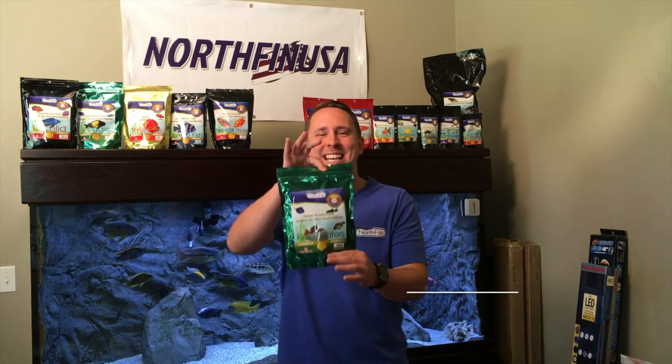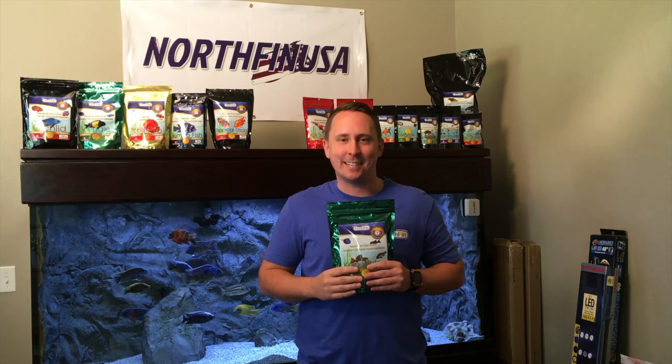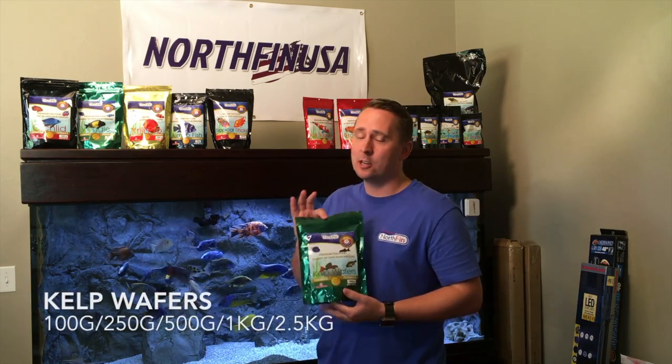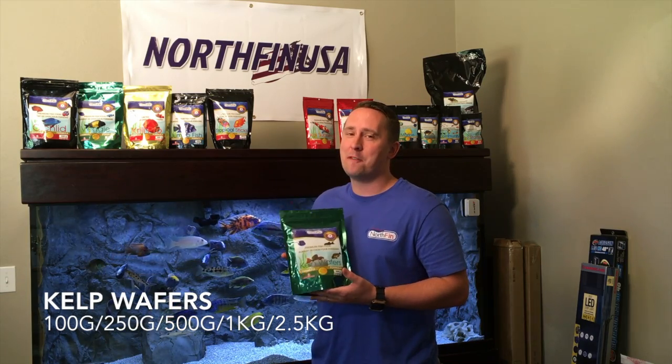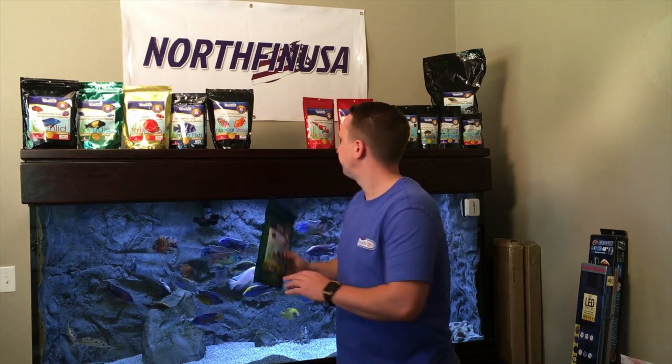This is a 14 millimeter disc or wafer, and the number 1 ingredient is organic kelp. Yes, it is organic. Now remember, all of these come from Canada, so they have a higher stringent process of producing any type of food material, whether it's for humans or fish consumption. This comes in 100 gram packs all the way to 2.5 kilogram packs. So if you're breeding a ton of plecos, this would be the best food to feed, and you can get it in a 5+ pound bag.